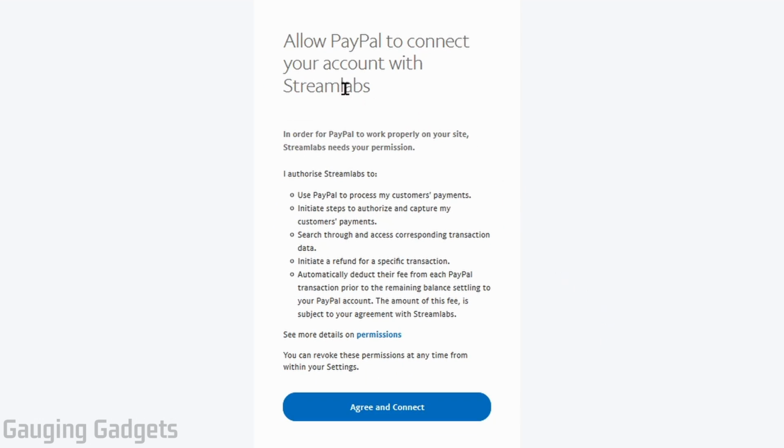And now what we need to do is agree to the terms of PayPal for accepting donations. So basically the PayPal will be processing the payments, that they may take a fee out of your donation. I found that it's not too large. If I receive a dollar donation, it might be a couple cents, up to 5 cents, 10 cents, something like that. So it's just something to keep in mind. You do have to have a company process your donations so that you can receive them, and PayPal might take a fee. So I'm gonna select agree and connect.